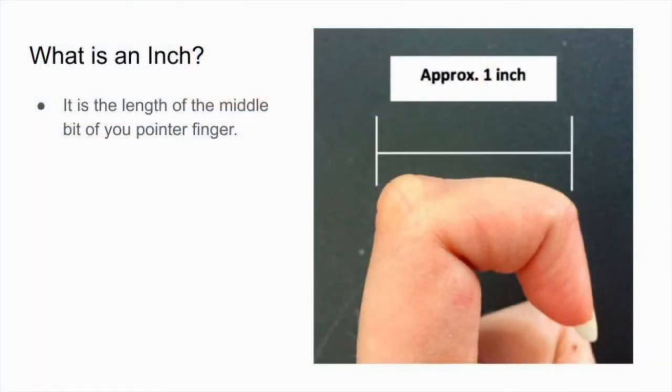But if you ever do want to measure something by inches, you can always use your pointer finger. That's this one or this one. And you curl it like this. And then the distance from this joint to that joint will be 1 inch. And so now you have a measurement for an inch, right? And if you have a ruler, you can also use that to measure.